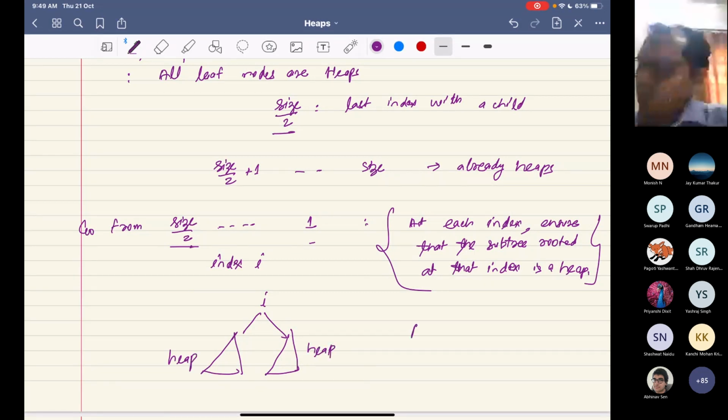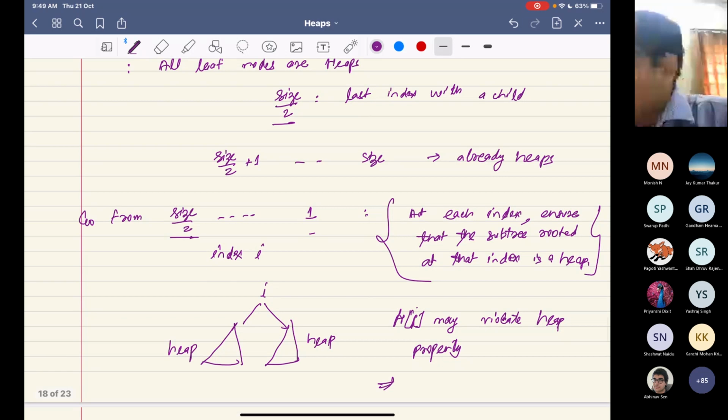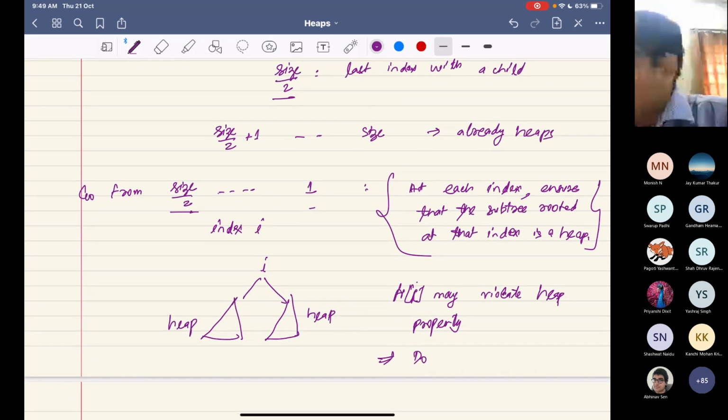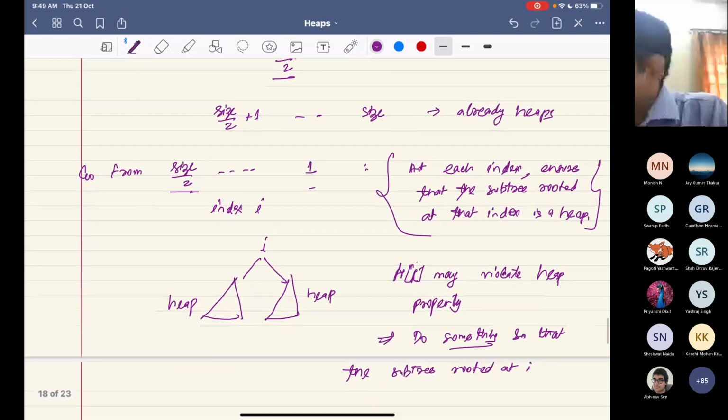Now A[i] or H[i] may violate the heap property, not the value property. So do something, you can tell me what is that something, so that the subtree rooted at I becomes a heap.